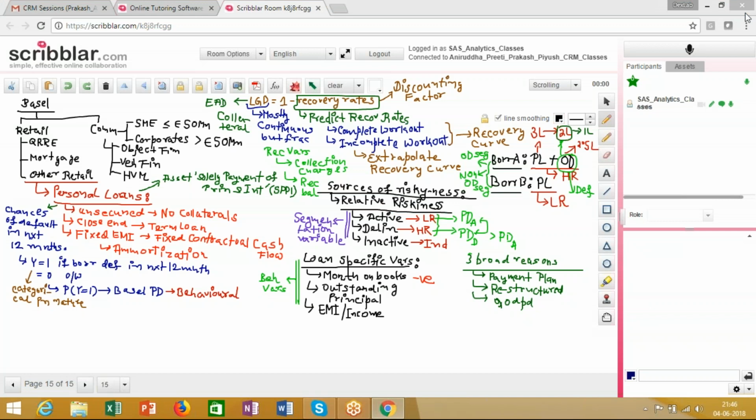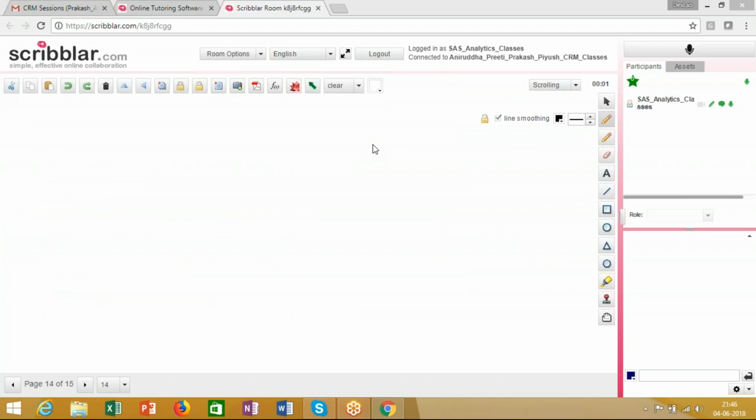So we'll start off the session from the point where we left off in the last class. Just quickly revising the things we were talking about. In the last session, we started talking about the Basel portfolios, the different kinds of portfolios. We saw that a banking book is comprised of two parts: one is the retail lending book, the other is the commercial lending book. The retail lending book comprises products given to the retail sector, to the households.